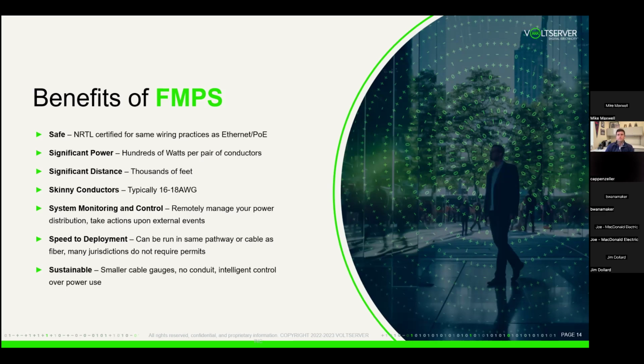So each of those locations have a receiver. Now, the lighting and emergency lighting locations actually have an embedded VoltServer receiver in a Class 2 hub from a company called Edge Power Solutions, or EPS. They're based out of Florida. They were the first ones to embed a receiver into a device, so they were the first application of utilization equipment.